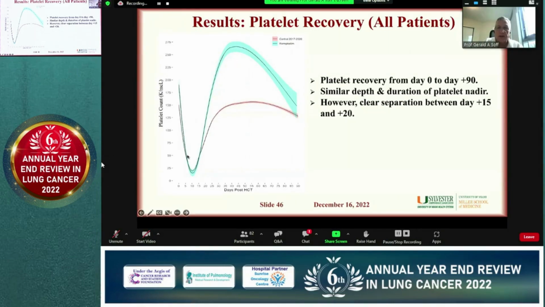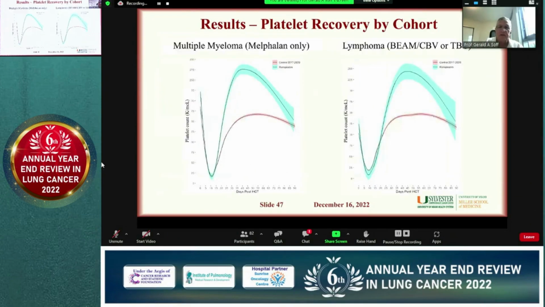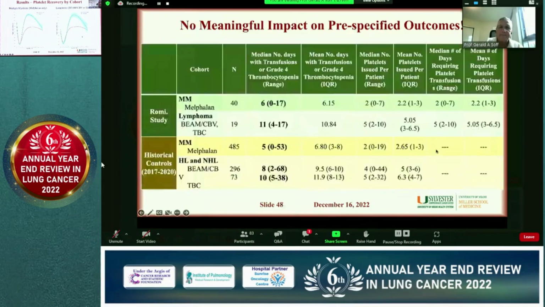So this was a negative study, disappointing. But we clearly showed that the drug is active. So now, like in other situations, can we improve on that? And this is just showing the lymphoma and the myeloma patients separately, both giving us the exact same pattern. The counts around day 7 to 10 started to come up, and only after the counts started to come up did we see a divergence. And here's a little bit earlier. You can see maybe about day 15, 17, they start to diverge. But not a great benefit, unfortunately.